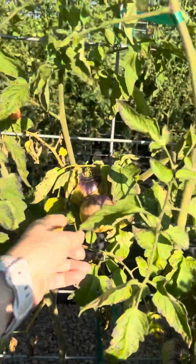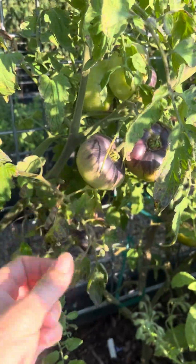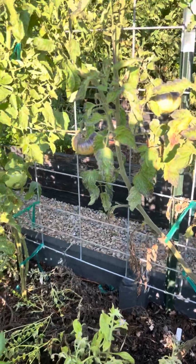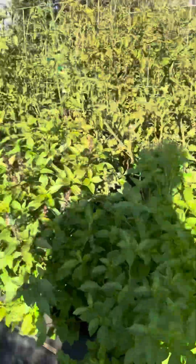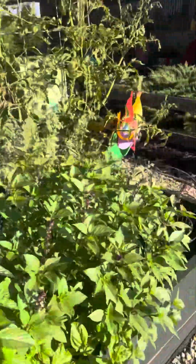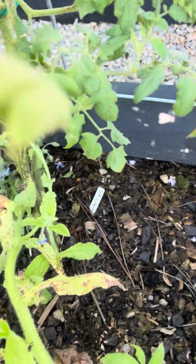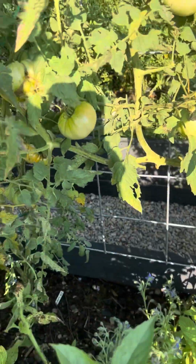And then of course my Black Beauties. Again, I picked everything last night, but the Black Beauties, this will turn cherry red and this will stay black. So I don't have a whole lot. I had borage in here, but the borage is finally starting to die out. But yeah, that's about a 35 foot row. I don't think my spacing is too aggressive. I'd say between each, that one and that one, maybe 24 inches. Some is more, some is less.